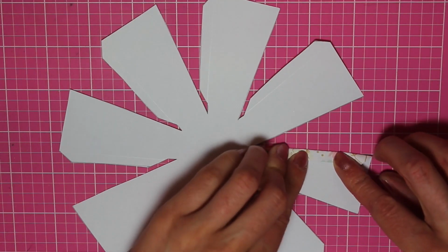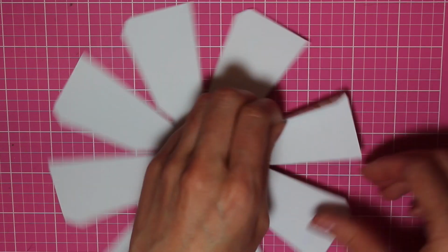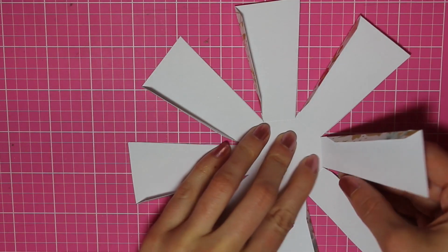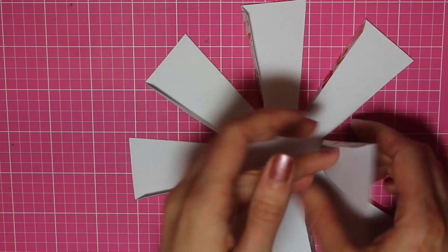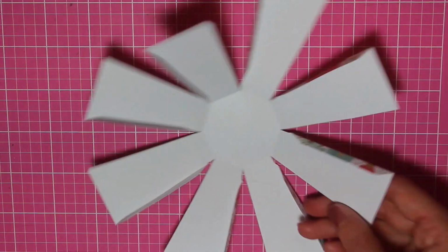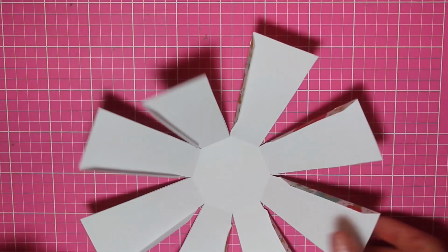And now we can assemble the cup. So just go around and fold each of those tabs inwards. And then fold each of the sides inwards on that octagon shape in the center. So once you've done all of that, it should look like this.